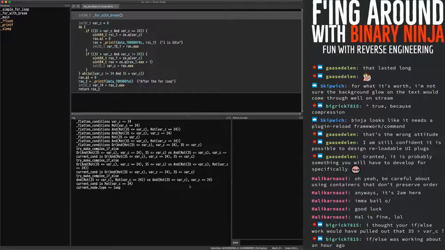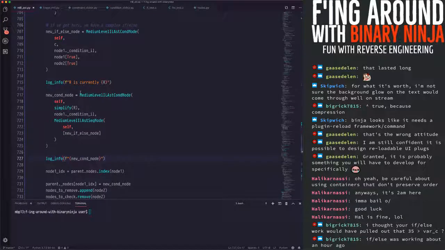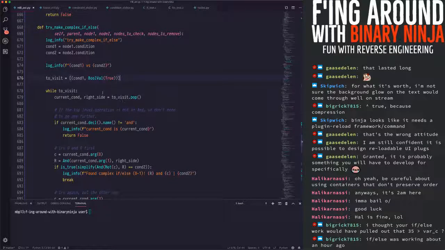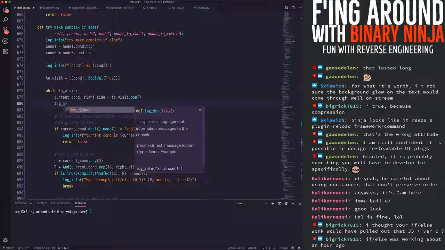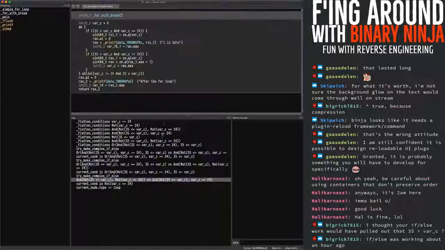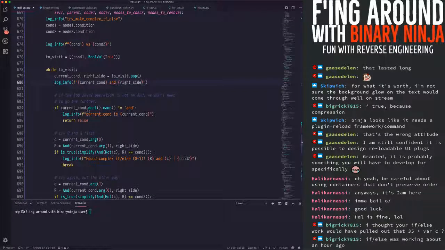why does versus it gets that far? Current condition.